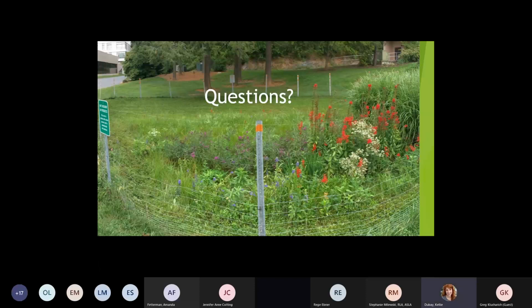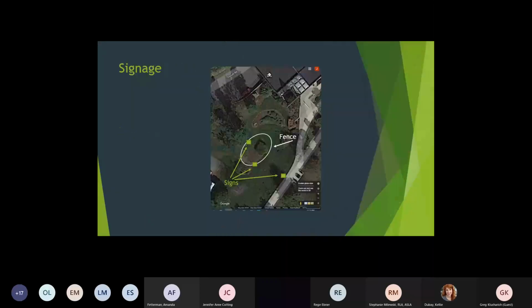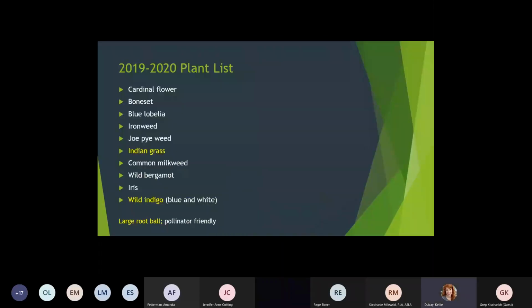Wow. Well, that's impressive. I think that's a good tip. I'm learning lots of things. About the root ball, you had a comment on one of your slides that larger root balls equal pollinator friendly. I wasn't sure what the nexus was. Could you explain that? No, that's not what I meant. Here, let me go back. Let's see. Maybe I misread it. Yes, I see what you're saying. I was just calling out who does what. Okay, gotcha. I misread. Apologies. Thanks for clarifying. No, absolutely.